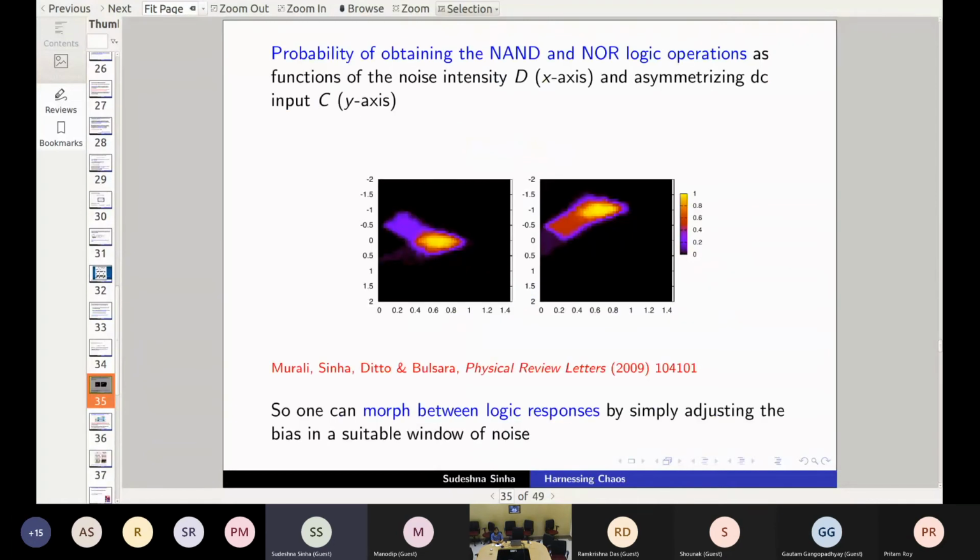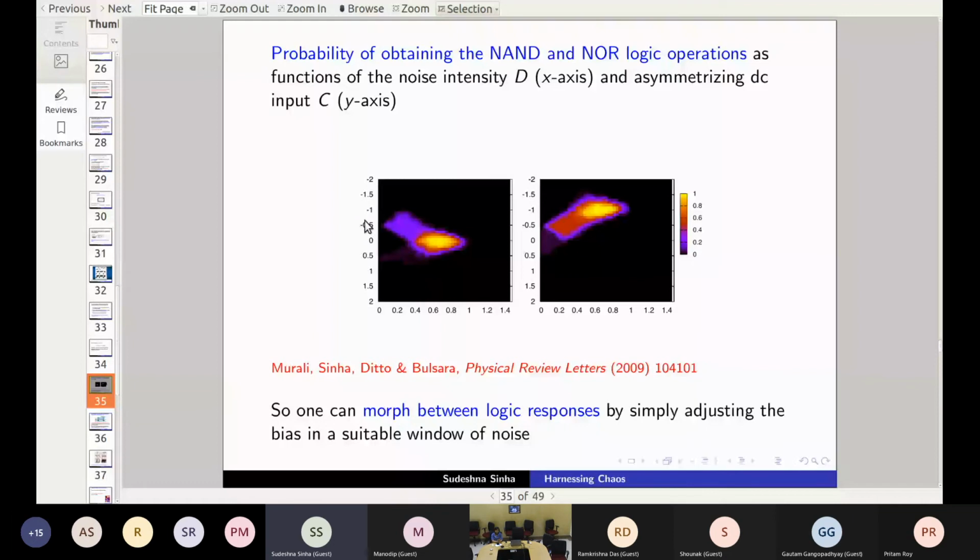So here is actually this. These two pictures took me forever to calculate, because each thing here is a probability measure over hundreds and hundreds of runs from all kinds of random streams of inputs, just to see that the probability of obtaining the logic operations is indeed close to one. Because unless it's close to one, no one would like to touch it. And so these bright spots in here are one. So that's a very nice operational regime. And the thing is, it's quite wide, it's not so bad.